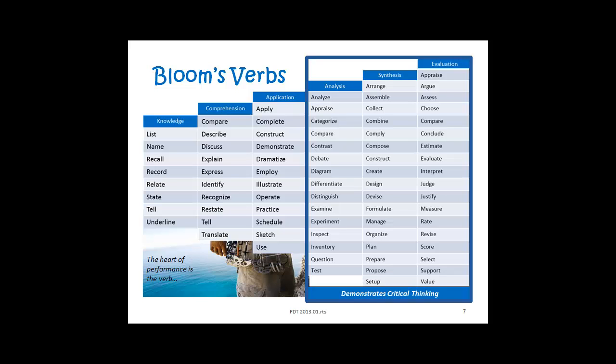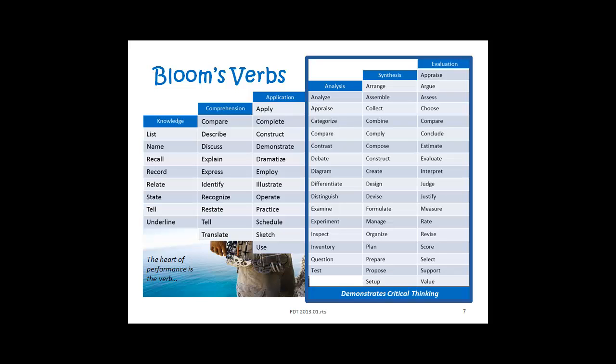If I see, for instance, the learning outcome for today is to name the 3 components of a learning outcome, that's fairly simple. I don't have to go very deep into the topic. On the other hand, if I want you to construct learning outcomes, that's a deeper level of learning and a harder level of teaching. I have to teach much more than I would if I just have you name the three components. It's important for you to know what Bloom's verbs are.